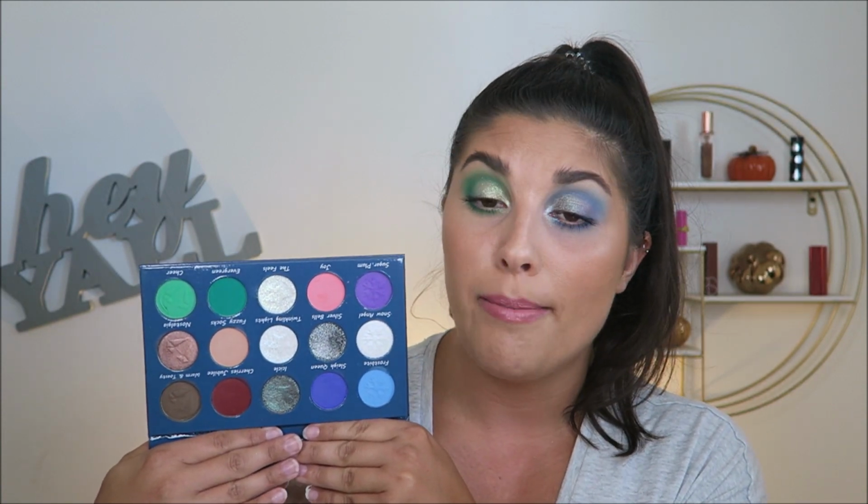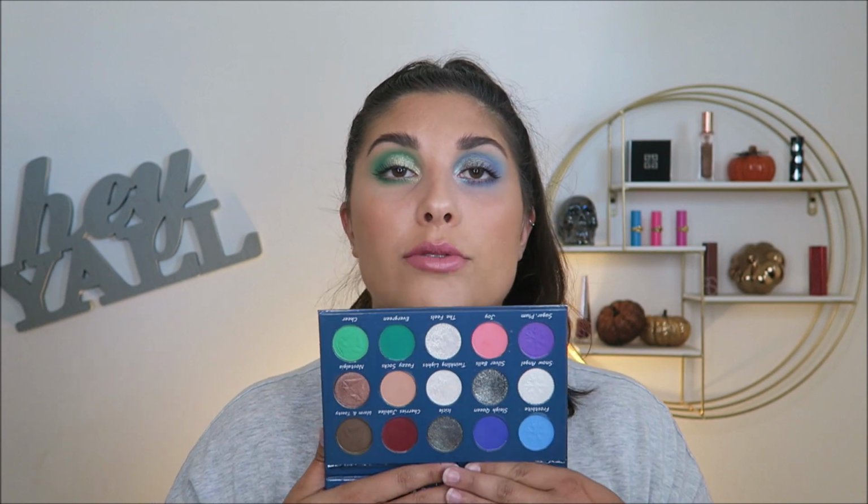I tend to feel like brands play it very, very safe when it comes to holiday themed palettes. They tend to be either really icy cool tones, or all warm tones, and I already have all of those eyeshadows, so I was really excited when I opened this up to see this palette have such good depth and a really solid color range. And even though I believe it is marketed as a holiday themed palette, I truly think you could use this any time of year, because these greens in the springtime would also be absolutely stunning.